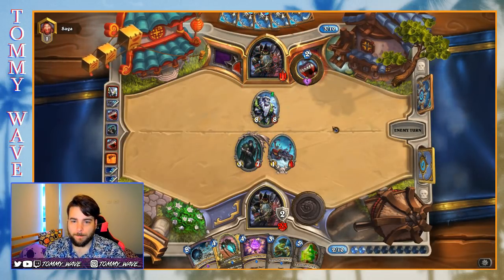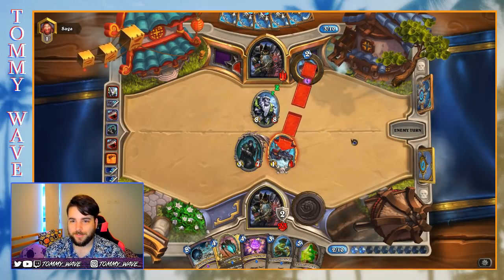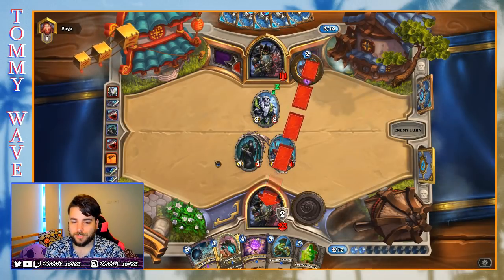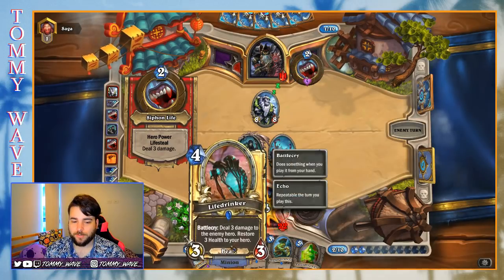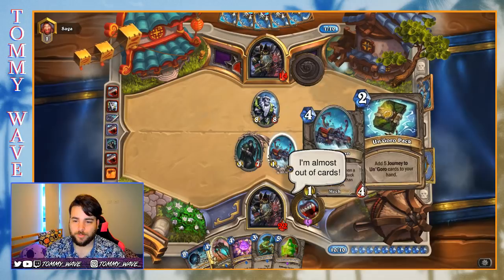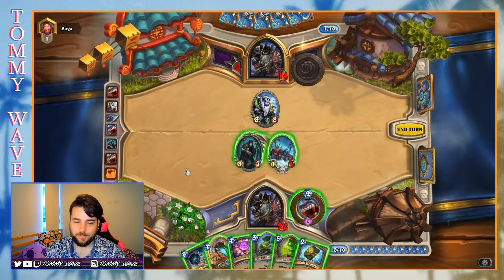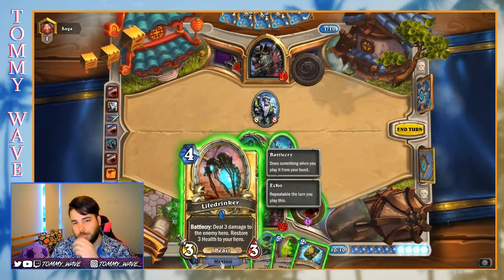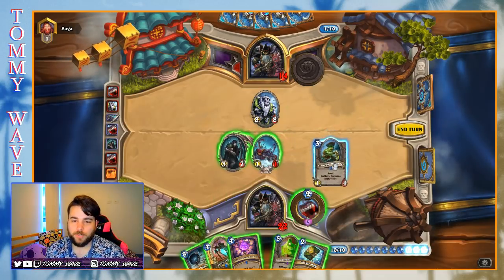Oh, we're gonna get to play 3 Stonehill Defenders? Or 2 Life Drinkers. And kill our opponent. We're at 14, and that'll be 3, 6, 9, 12, 13. We're 1 off killing our opponent. 3, 4, 5, 6, 7, 13. So I think we'll just play 1,000,000 Stonehill Defenders.